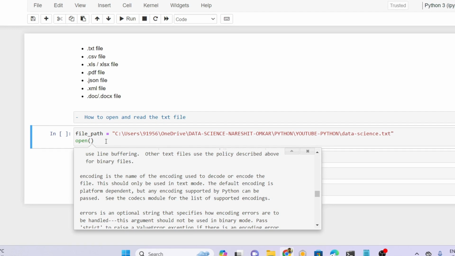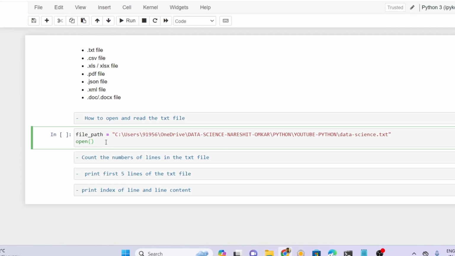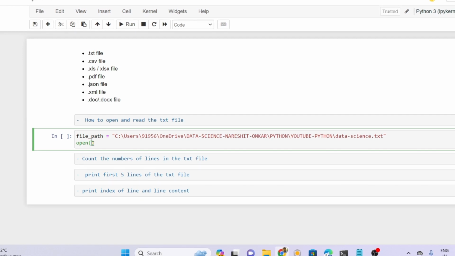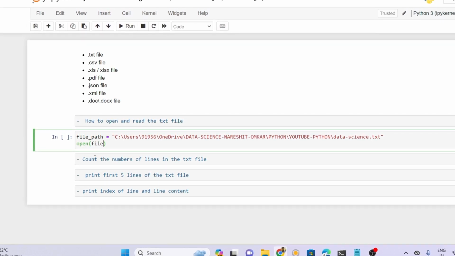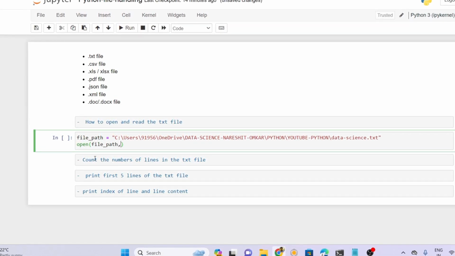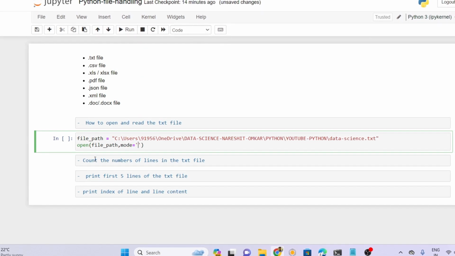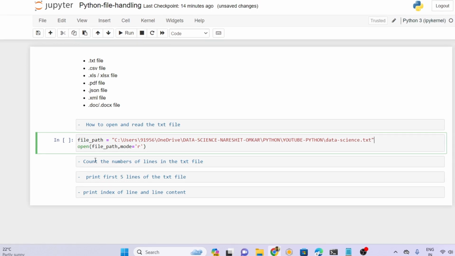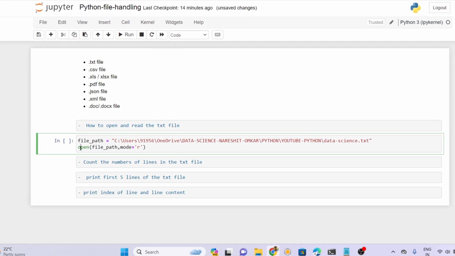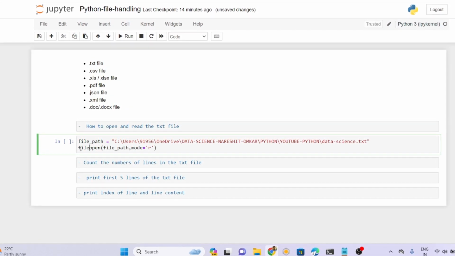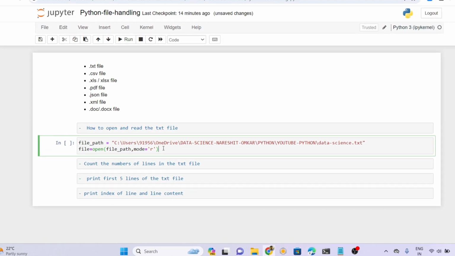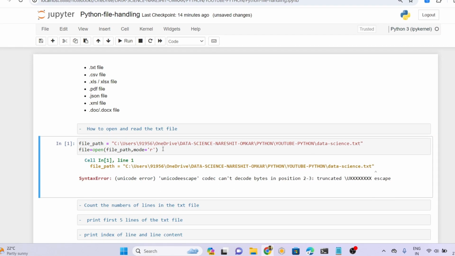So this is the one thing. We have used plain text, so we have not used any encoding or decoding. The first step is the file path. The second one is mode equal to R. These are the 2 things I am taking. Once you open it, you get the file handler, which I am storing in file. Whether this works or not, let us execute it.